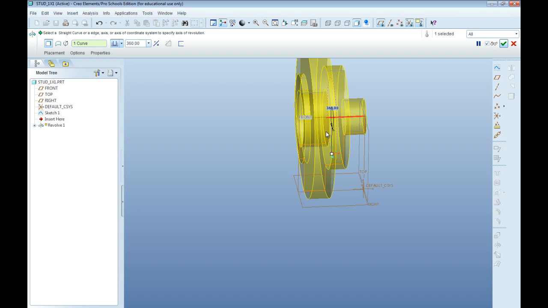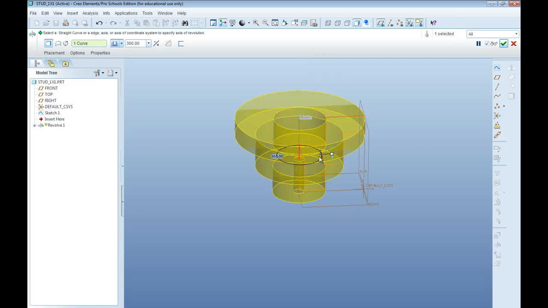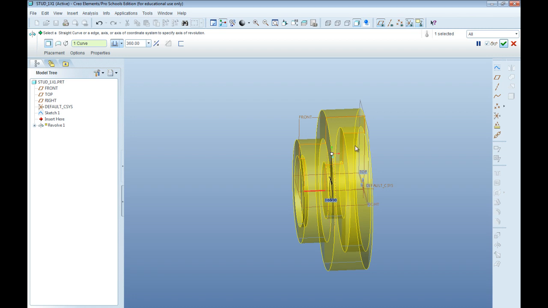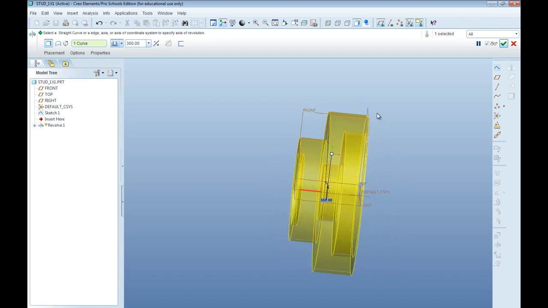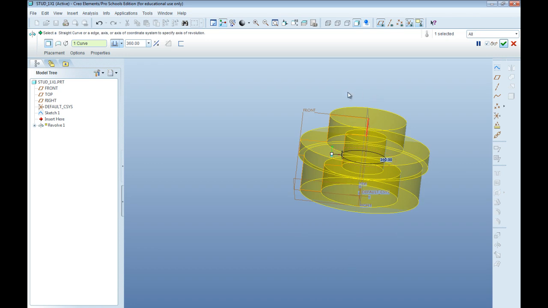But if we go to one of the very outer lines, you see it turns blue. Click that, and we have a line that we can create a revolution around. Same to the bottom. So from just one cross section like this, we can create, say, 4 different parts. So we'll just click the center line.